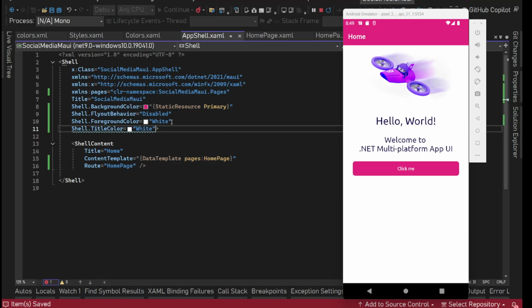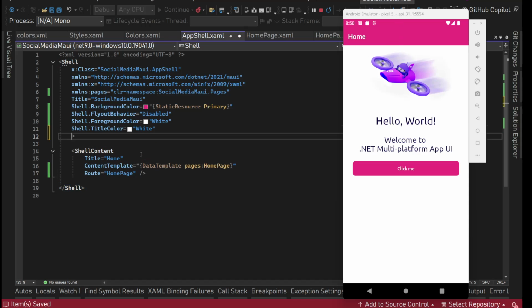We'll set it right. So TitleColor, and looks like we are good. And let's add the shadow as well. The Shell.NavBarHasShadow, we'll set it to true. Make it better. All right. So we are good with this thing.